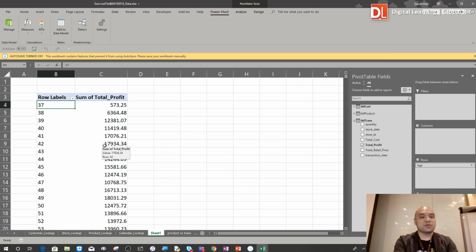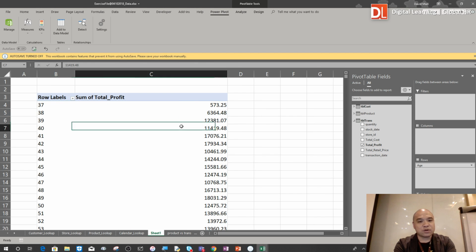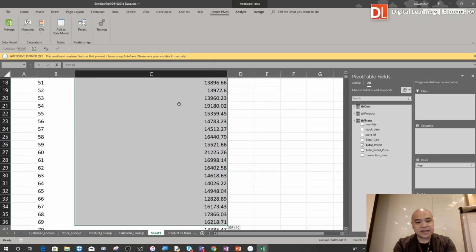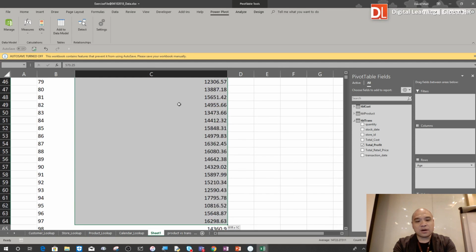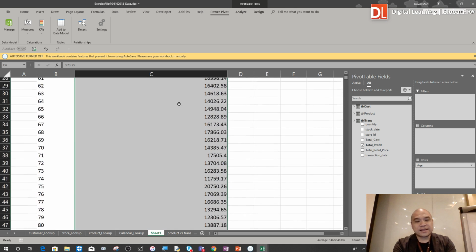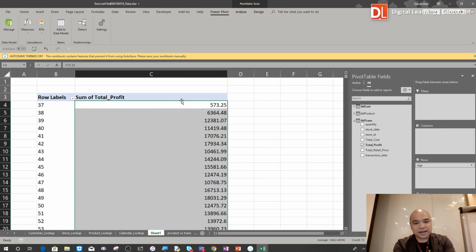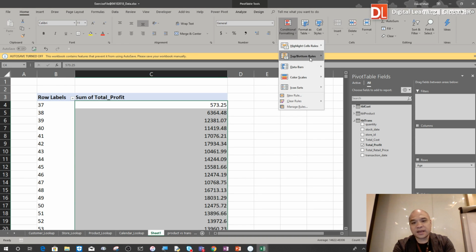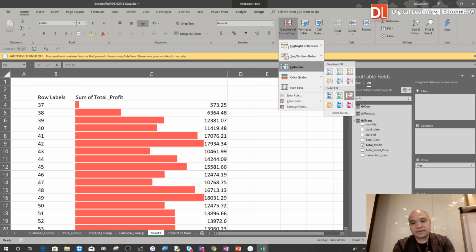Of course, if you say, well, David, we would like to make it more visual, then what should we do? We can generate a very simple thing like this. We will use something called conditional formatting. Highlight these columns, then go to Home, then Conditional Formatting, and use the data bar.